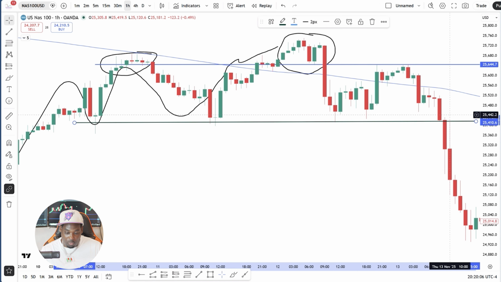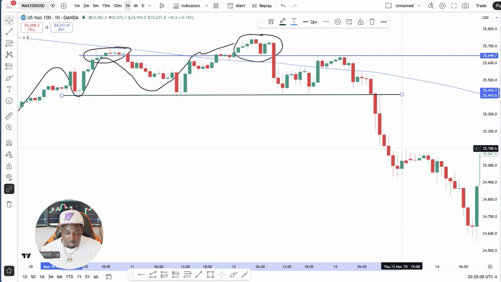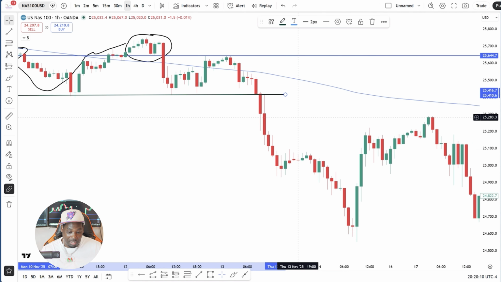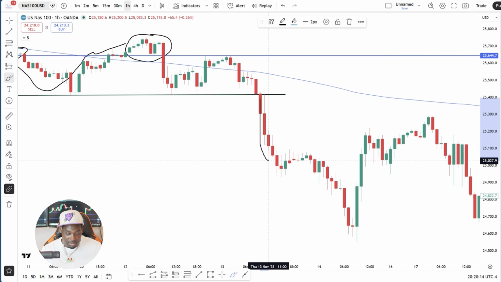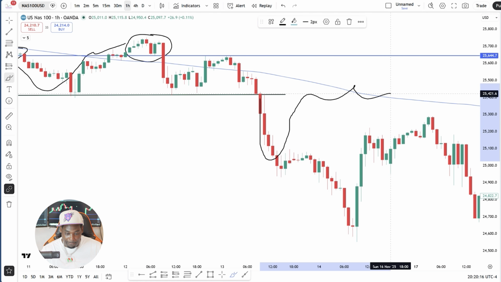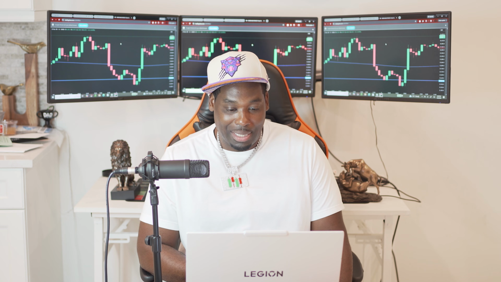And then just wait for it to break. And then hopefully it will pull back. Sometimes it won't pull back, but it will pull back to this area right here when it breaks, right? And then you can get a trade to the downside, okay? So that is another way to get in when it comes to the head and shoulders.